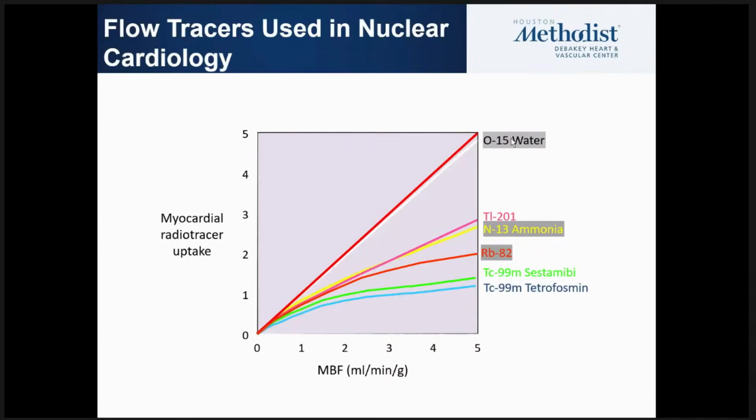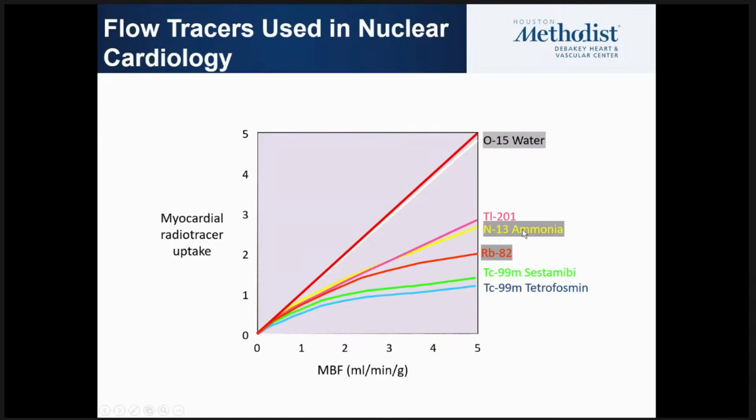So the extraction of these radiotracers, and I put the technetium SPECT radiotracers here too. The extraction is linear for O15 water, and this is a board question for both cardiology and nuclear cardiology. They love this question: which one is linear? That's also why it is very difficult to get an image of it, because O15 water is just going to diffusely get in and get out of the cell.